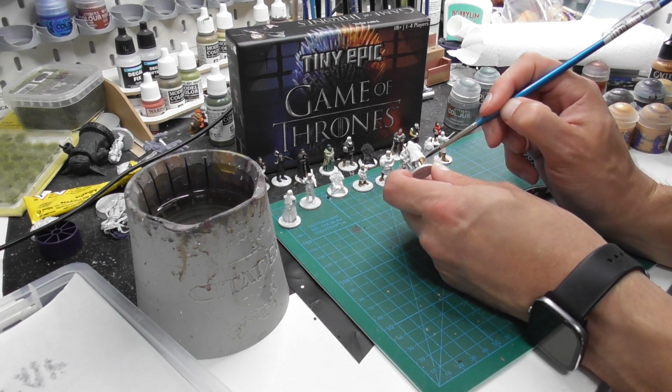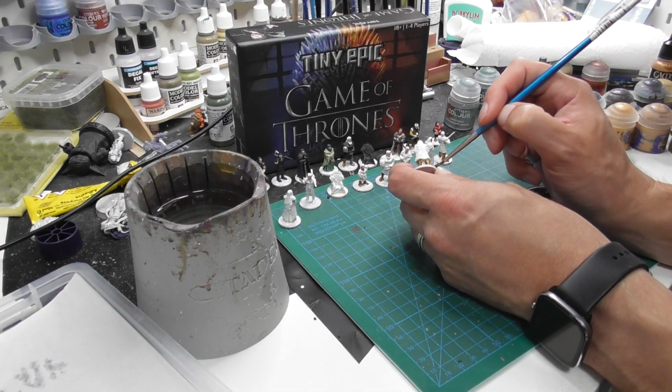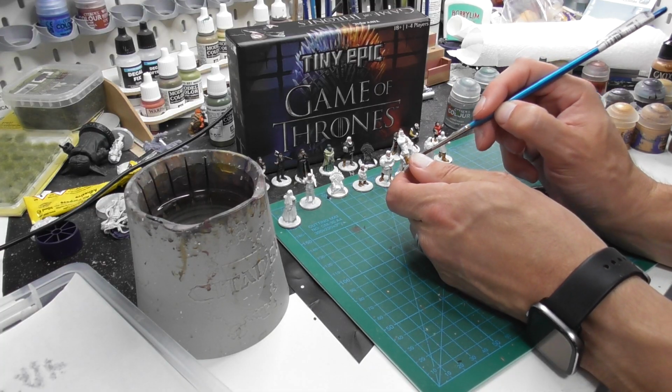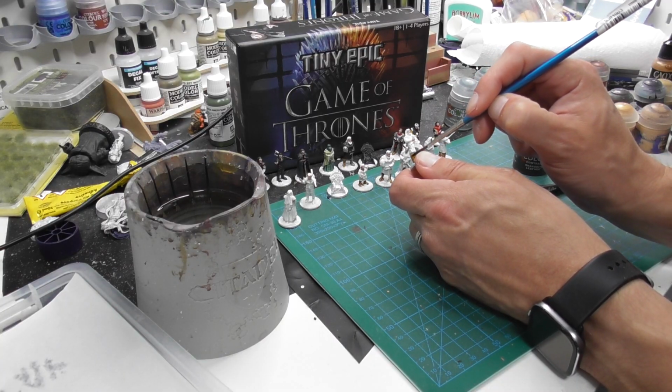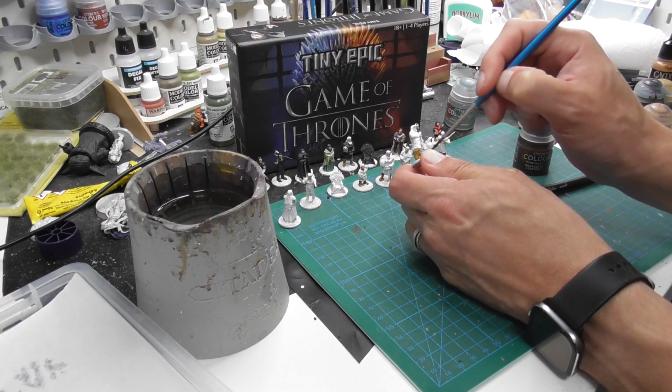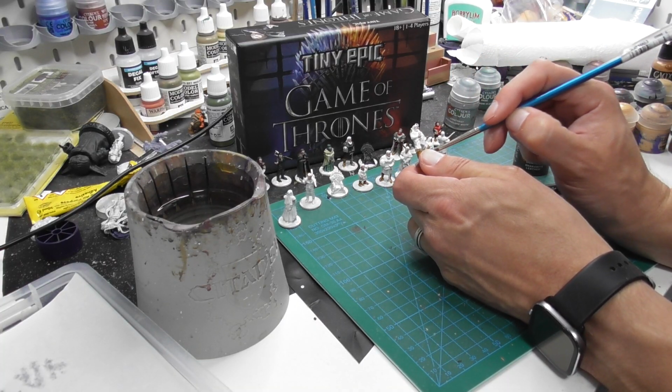Paint the leather boots. We're going to make sure that these ones get a highlight afterwards. But this is a nice base paint that mixes the good qualities of a wash with a base paint, saving us plenty of time and focus afterwards.